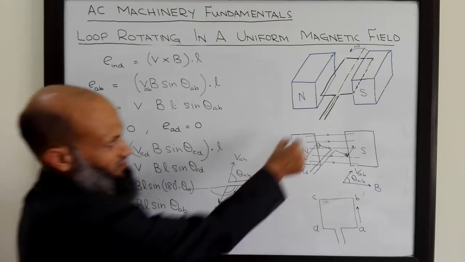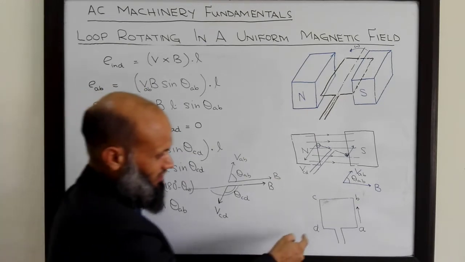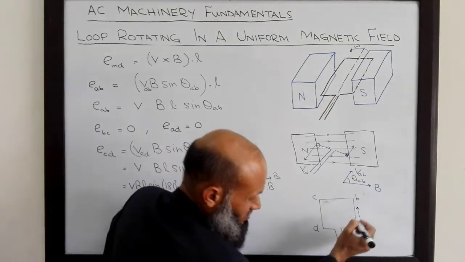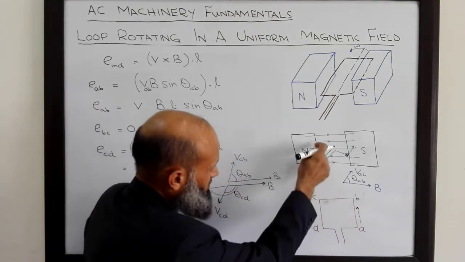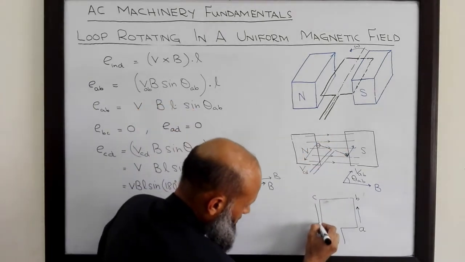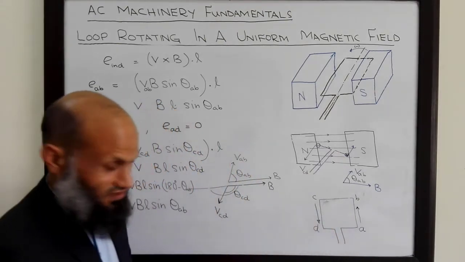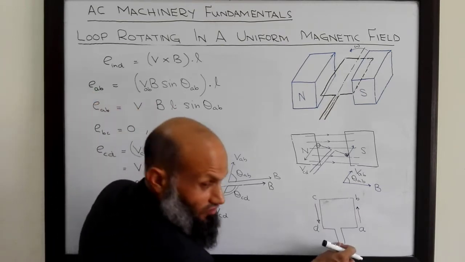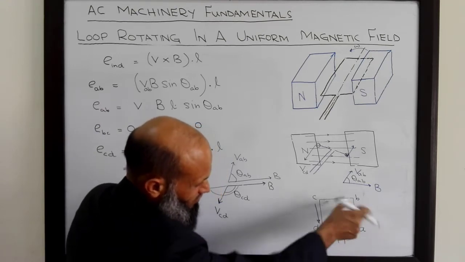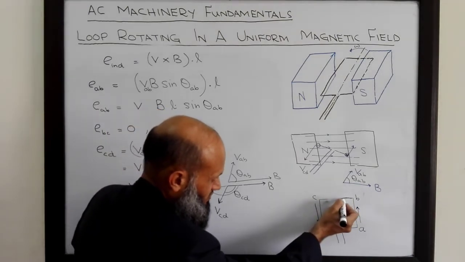So what is the total voltage induced in this coil? That is the sum of the voltages induced in all these segments. What we can see is that the polarity of the voltage induced in this conductor is this one. In this segment, it is out of the surface of the board, coming out of this wire. This one is the polarity of the voltage. The two voltage sources are in series. Therefore, the total voltage available at these wires of the loop is the sum of this voltage and this voltage, because no voltage is induced in this segment as well as in this segment.